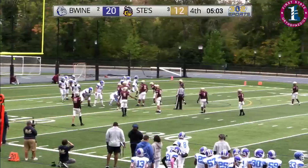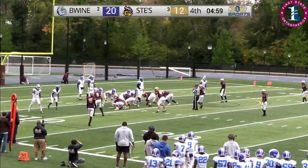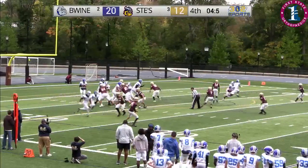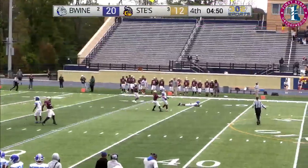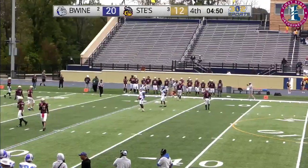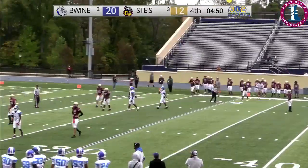A big play coming up here as Beauperon and Brandywine have been pretty good on 3rd down when they've needed it. They have, and look for number 1 here, Jasir Green. He's the guy. Beauperon's going to look to the other side of the field. Has a man wide open and just out in front of the outstretched arms of Kyron Robinson on 3rd and 10. It falls incomplete, and now the punt team and Cleghorn coming on.